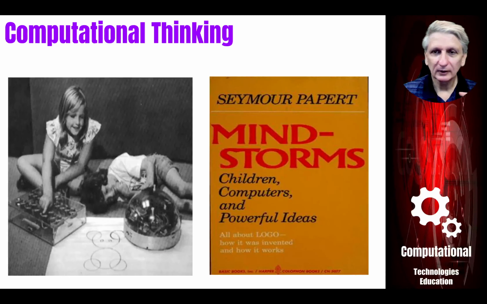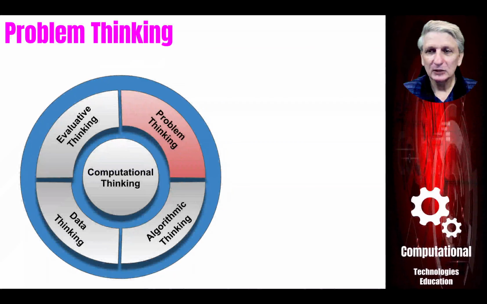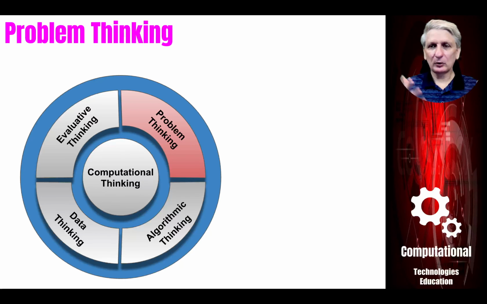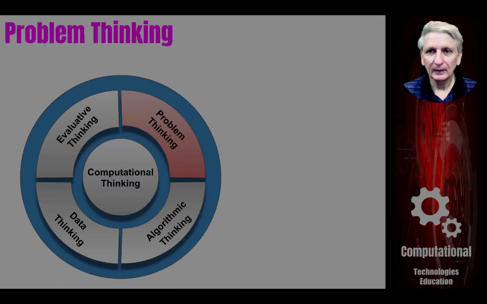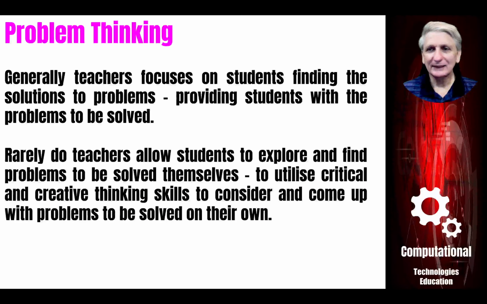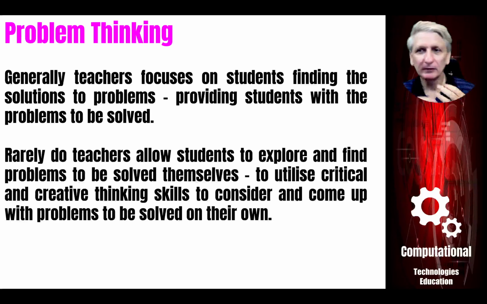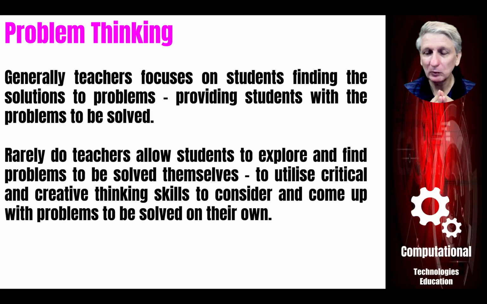So that's just another picture of his turtle robots that were used for many, many years, and his text. So beyond computational thinking, we break it into a range of different aspects. The first of these is problem thinking. Generally in teaching, we tend to give students problems to do, and they then set out dutifully to find the solution. They'll then either get a gold star or a mark on their exam or whatever. We then reward them for finding the solution that we want them to find.